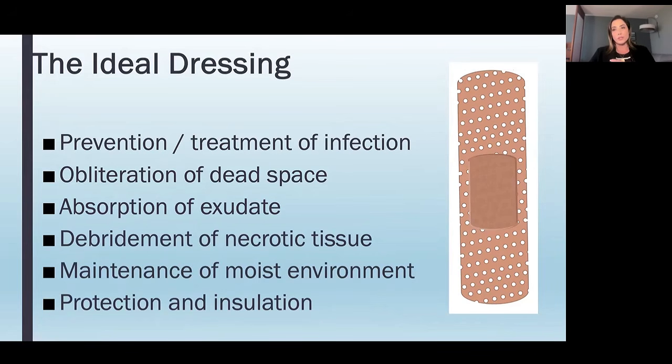Maintenance of a moist wound environment, I can't stress this enough. Moist wound environment is the goal here. So that is the whole purpose of picking a dressing, is to create that moist wound environment. And then protection and insulation. So it is good. We do know that there's temperature loss from the wound. And so we do want to provide some insulation to promote maintaining the same temperature, but also protecting.